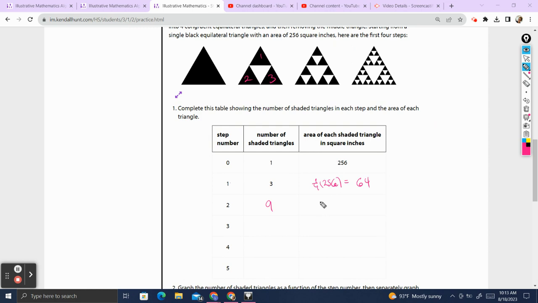The area of each triangle, well, we just talked about that, is 1/4 the area. So this right here is 64, and we split it into 4 triangles. So the area of one of those triangles is going to be 1/4 times 64, which it's time to pull out your handy dandy calculators if your mental math is not quite there yet.